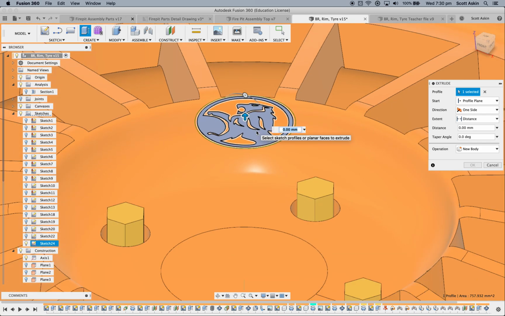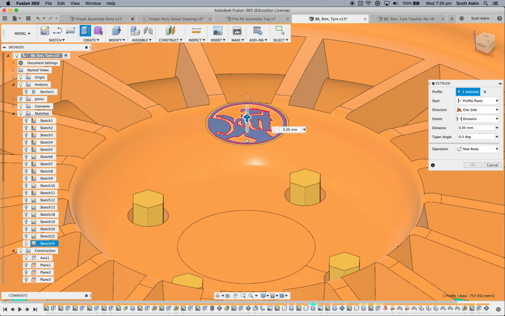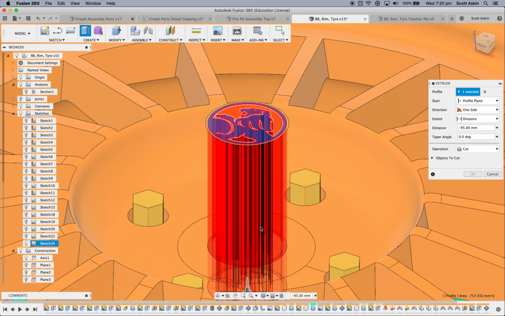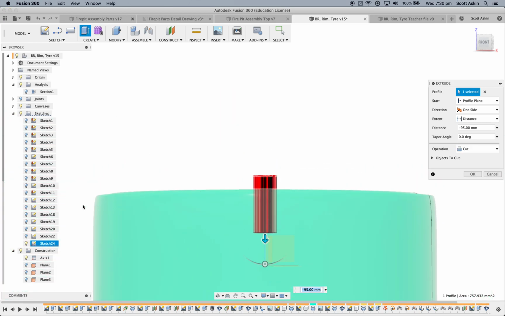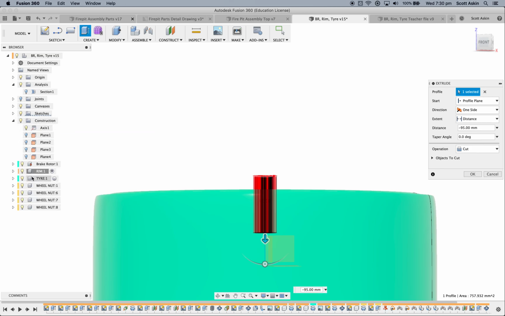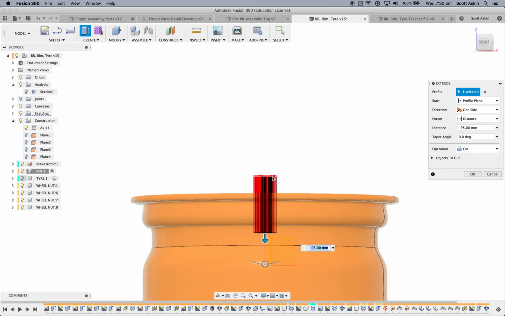the profile. Zoom out a bit, grab my arrow, bring that down, and wait for it to touch the material. Now this bit here is a little bit of hit and miss, so you're going to have to scroll around. I think that's probably a little bit too thick. Might just make my objects a little bit transparent. So I might just turn the tire off because it's not going to be playing any part in this. And I might take the rim and just change the opacity. I can do this halfway through or not. Oh, I can't edit that opacity, so I'm just going to guess this one.